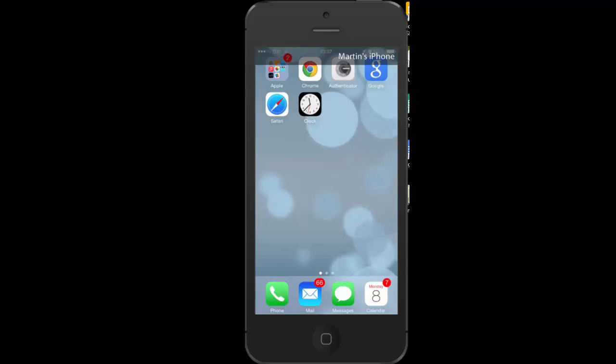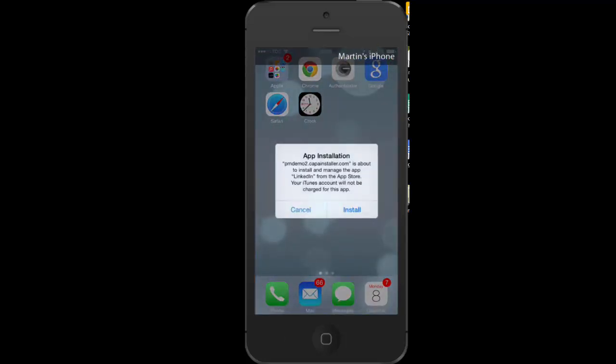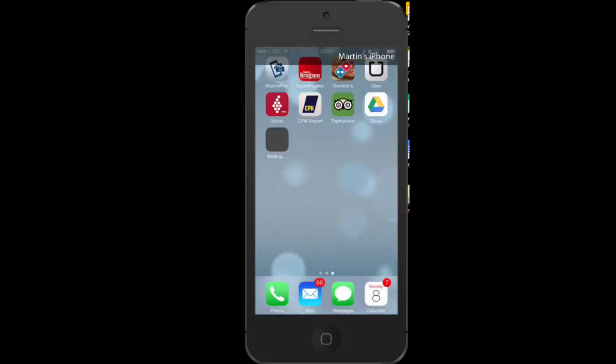So what I actually did was adding this phone to a group where I had LinkedIn in. So hopefully we should see that LinkedIn should be installed here in a couple of seconds. Here it is. Because I'm using this enrollment configuration, I can automatically get the application and configuration added to the device. So just click install on this one, and we should see that the installation of LinkedIn should start on the computer.